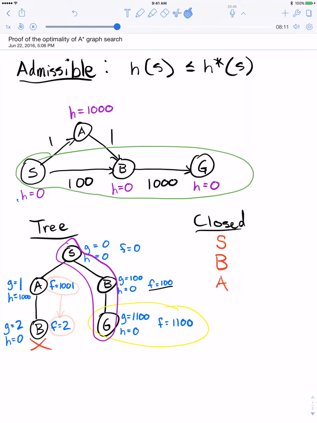So we want to consider a notion that is something like admissible for every intermediate goal. If we had a heuristic that was not only an underestimate for what it took to get from our current state to the goal, but also an underestimate of what it takes to get from our current state to B, then for the same reason that admissibility worked before, where the first goal we expand is the optimal goal, we'll now have a property that tells us more or less the first time we expand B will be along an optimal route. We'll make this a little more concrete in a moment.